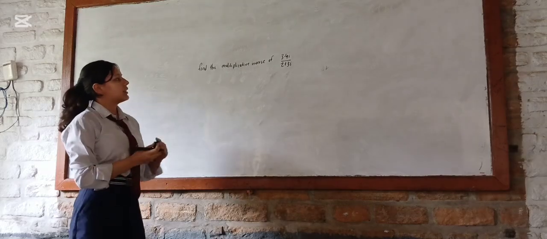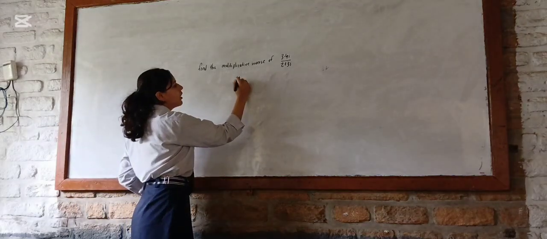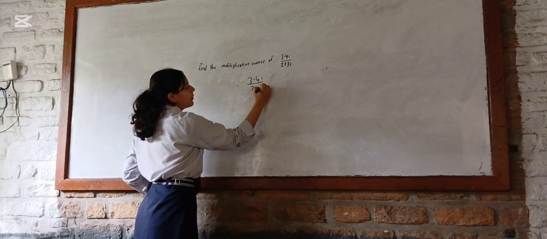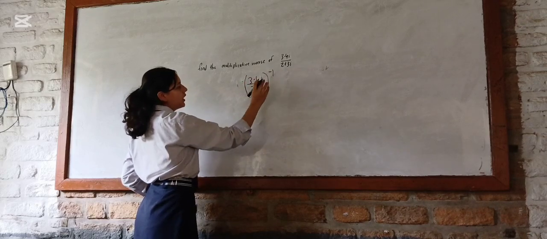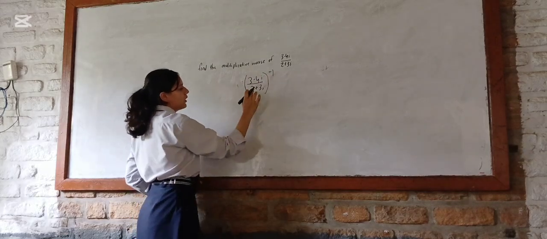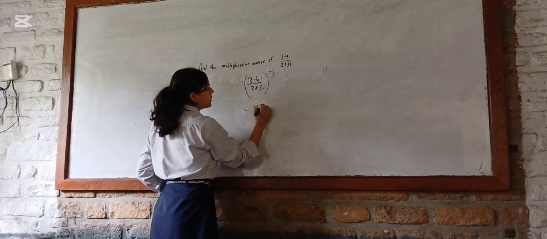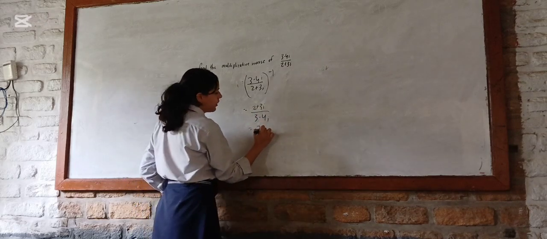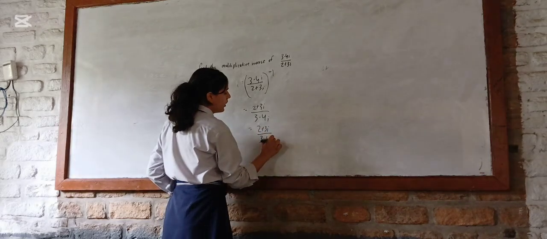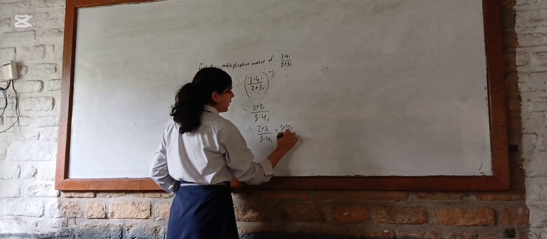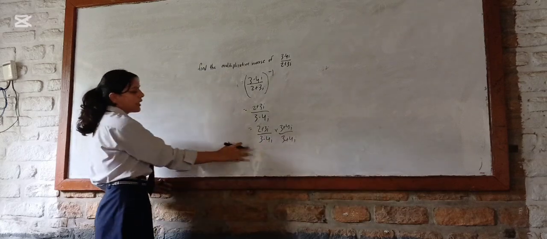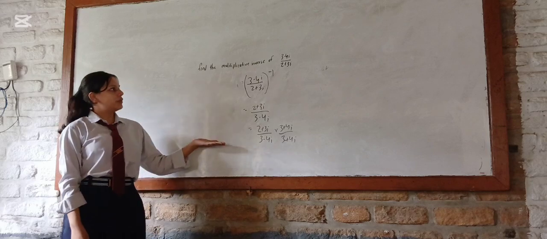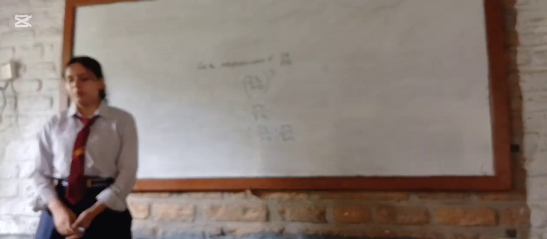So the question is that, to solve, first of all, 3 minus 4i, 3 plus 2i to the power minus 1. Since the power is minus 1, we have to exchange to 2 plus 3i upon 3 minus 4i. Now rationalize the denominator. 3 plus 2i by 3 plus 4i. On solving, you will get the answer. So this is how you do the multiplicative inverse. So I will only be teaching up to this, and for the rest, Sanskriti will be explaining.